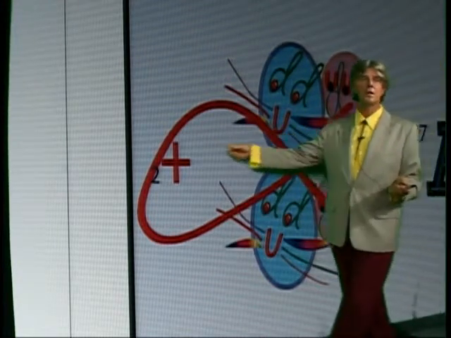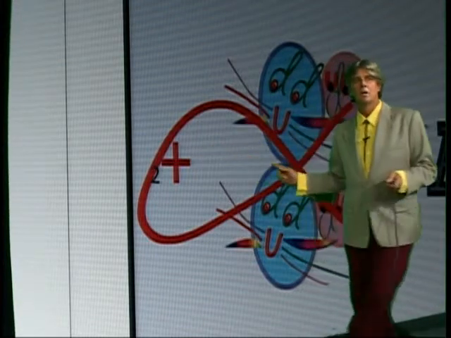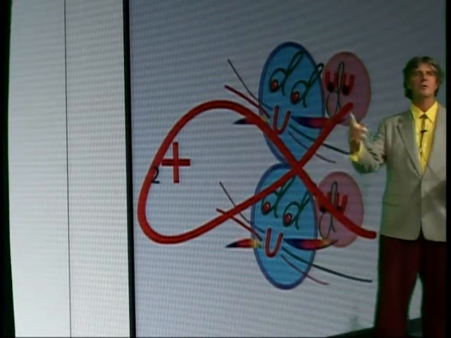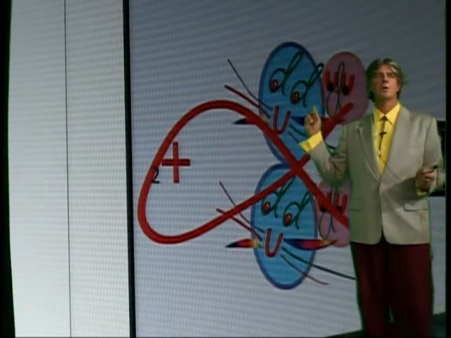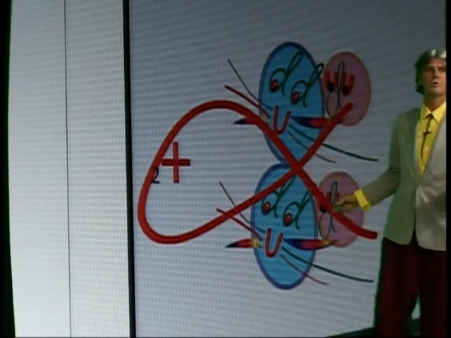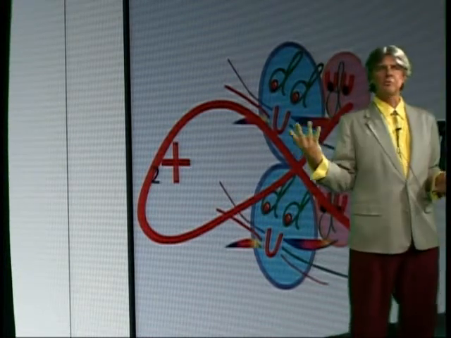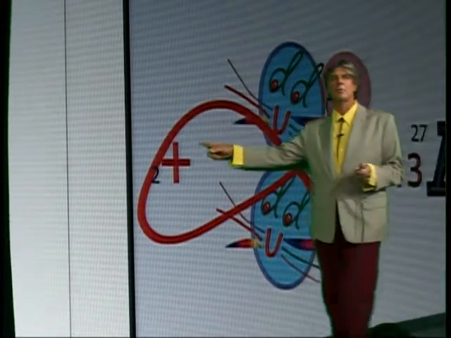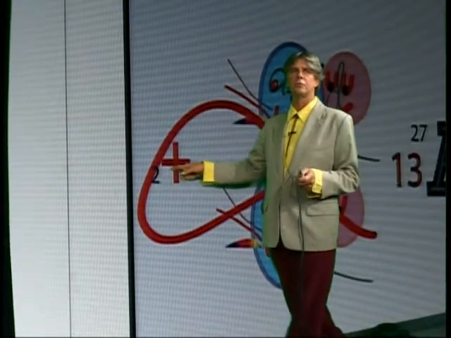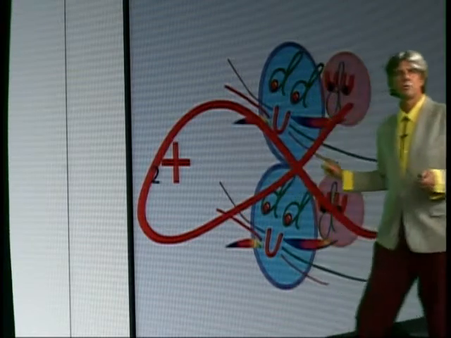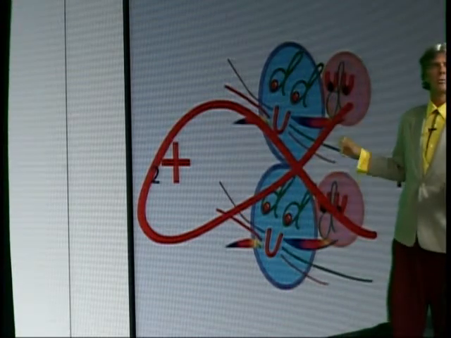It's got a two-plus charge on it, so we give it a little I here. Now, when you see an alpha-fish, you're going to know that it's two neutrons, two protons. It's got a mass of four, but we only care about the electromagnetic charge of two on it, two-plus from the two protons. So, an alpha particle.